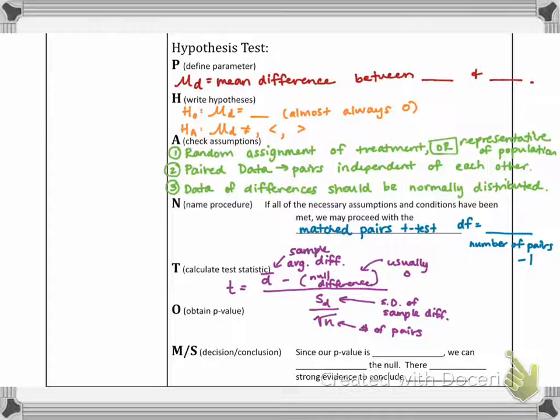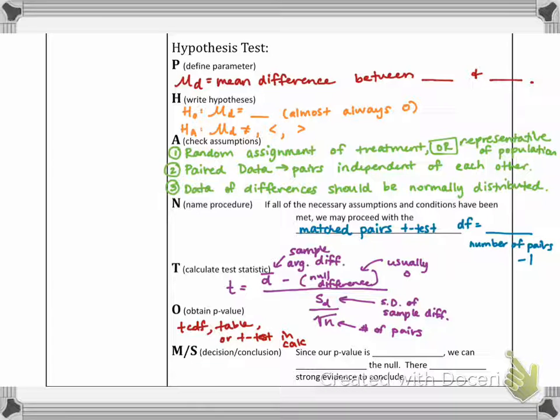Okay, and then you're going to obtain your p-value. There's 3 ways you can do this. Again, we've been talking through these before. You can do a tcdf in your calculator: lower bound, upper bound, and then degrees of freedom. You can use the table in your green packet or your textbook, or you can do it in your calculator by pressing stat and then going over to test and just doing a t-test. Okay, so all 3 of those ways you can find a p-value.